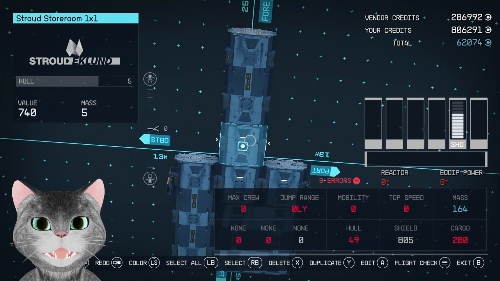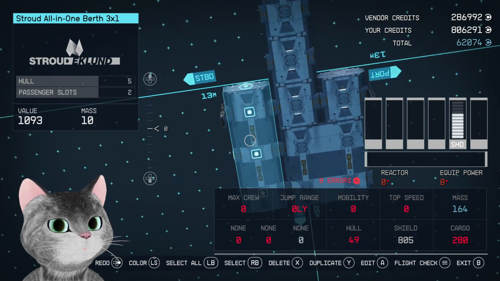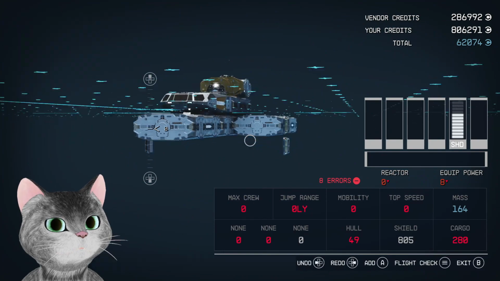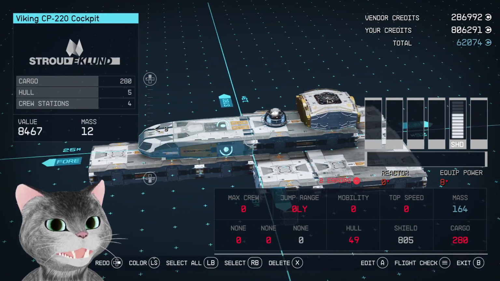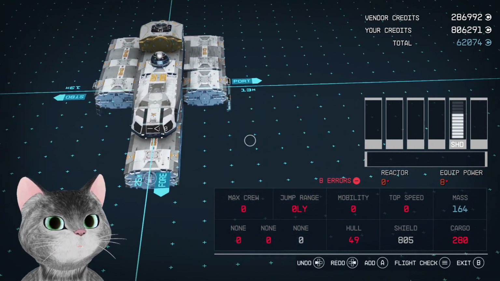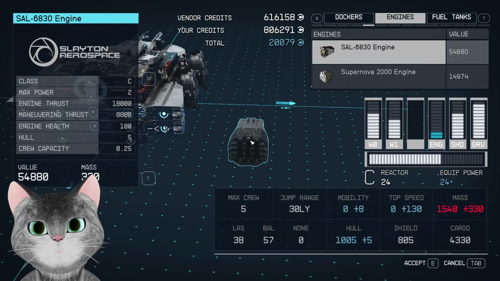You could probably replace that with one of those nice Hope Tech tunnels if you wanted to. And then there's our berth, living quarters, storeroom, companionway off there. Control station, bridge, docker top. I'm going to cancel this so I can get it all back.